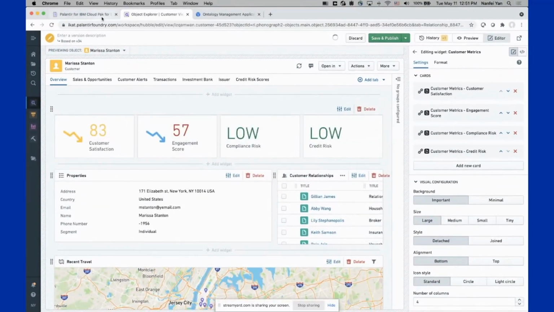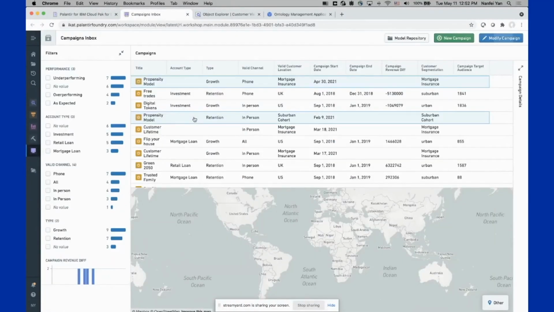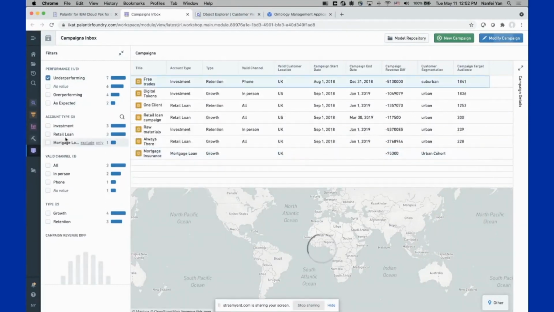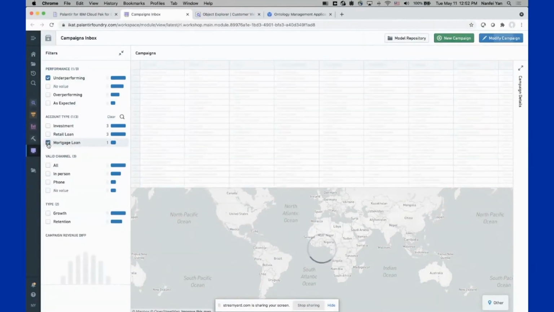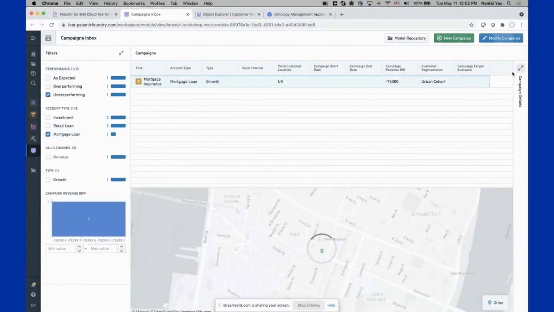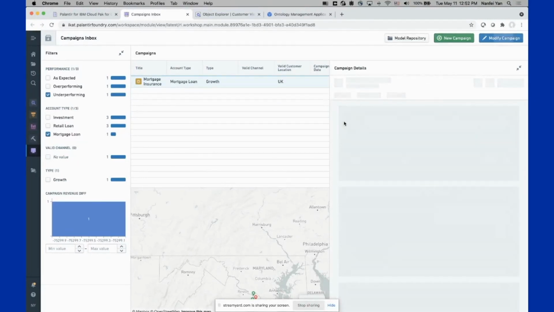Now I wanted to pivot a little bit to the workshop app itself and talk a bit more about the actions. This is the idea of, if you're a campaign analyst, your job is to at any given point be reviewing the health of all your campaigns, especially focusing on, in the case of underperforming campaigns, are there action steps to be taken? I believe in the case of the mortgage demo, what Shivam showed was drilling down on this underperforming mortgage campaign, how can I provide more information as this campaign analyst of figuring out, do I make changes to it? Do I add a new campaign? Do I stop this in favor of a new campaign?